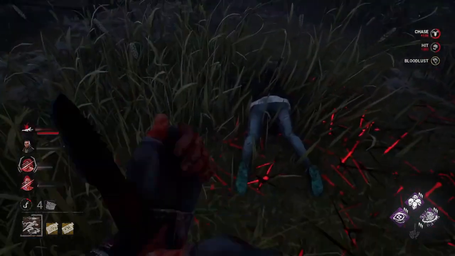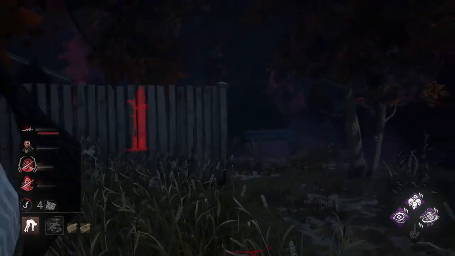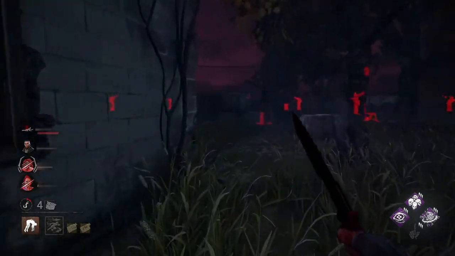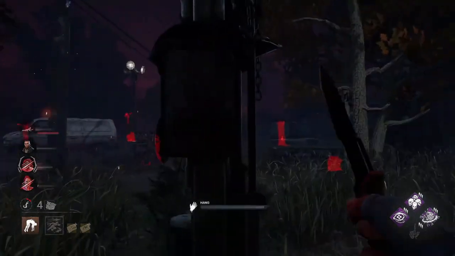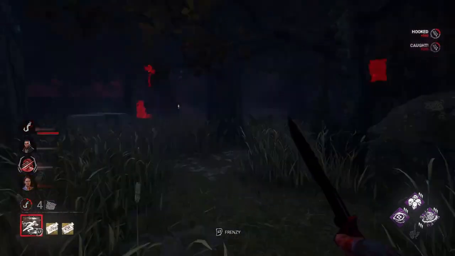Right, get her back near here. Sedge didn't go off, so I must be out of range. Right, pick her up. Hook her on. Missed a skill check. Get her in the middle here. Right, on you go. Can I make this down again? Can I make this? It took a while to get the hook.